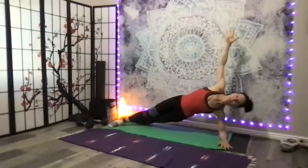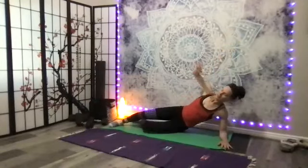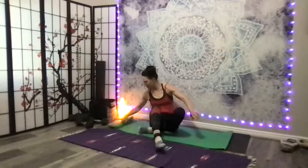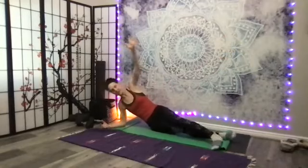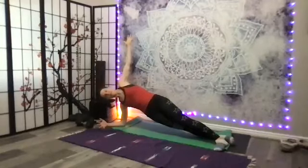Now side plank and hold. Stretch out through your fingers as well. Now the other side plank and hold. Stretch out through your top hand. Big breathing.